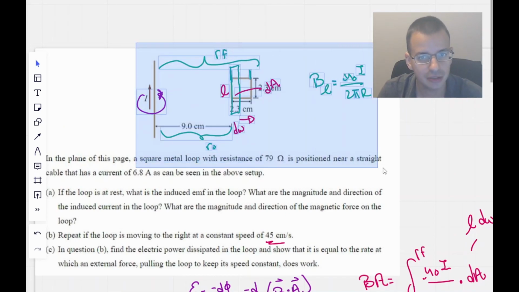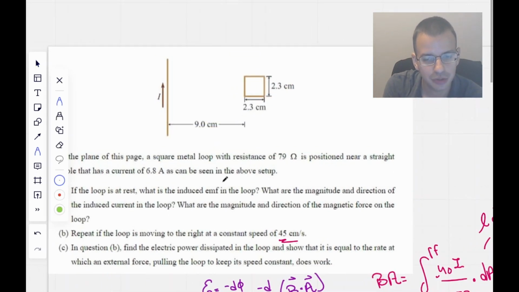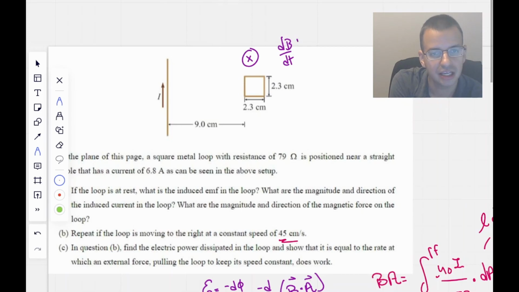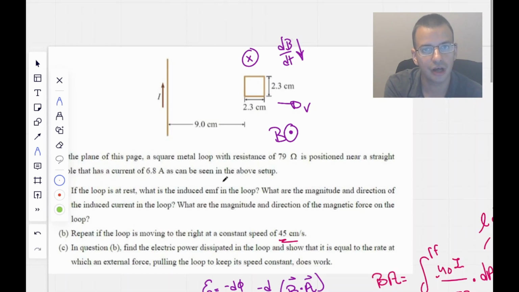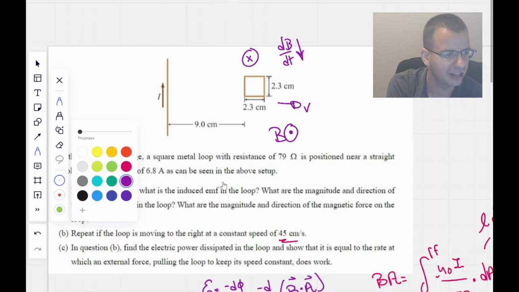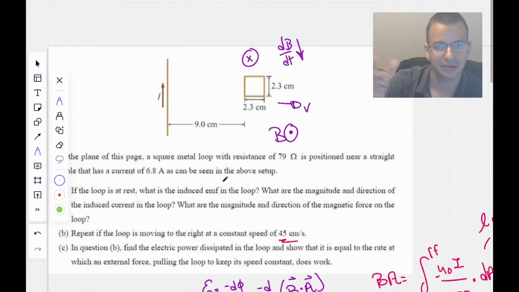The direction. So the easy way to think of this for the direction is, we'd probably do it with math. But we have a magnetic field going into the board. Its magnetic field, dB/dt, is going down as the loop moves to the right. And so the EMF induced is going to oppose this change. And so it's going to create a magnetic field coming out of the board, to mitigate the drop in magnetic field because the loop is moving away. I know, it sounds really complicated, word salad. It is challenging. But that's the sequence of events and the best way to think of it.